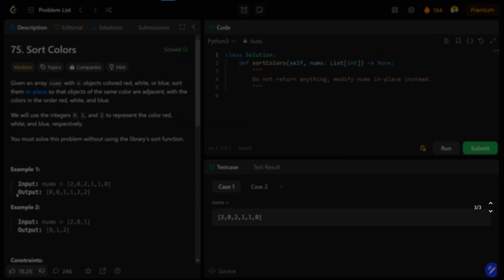Suppose I'll take the example again. So I have this example: 2, 0, 2, 1, 1 and 0. I can start my pointers, so I will be having low, mid and high.